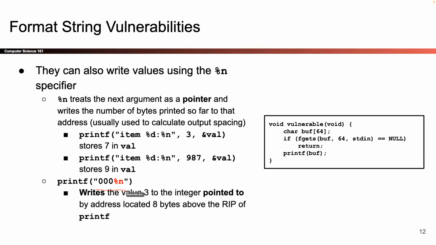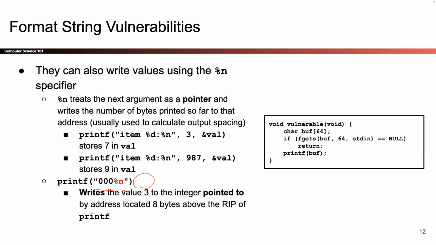So what does this one do? It's mismatched arguments. So we print out the 0, 0, 0, just like always. And then we see the %n and we're like, okay, %n, time to go on the stack, get the next thing on the stack. And normally it should be some argument if the stack were set up correctly, but it's not. Who knows what's on the stack. We'll grab something on the stack. We'll treat it like an address. We'll go to that address. What are we going to find? I don't know. Depends on what's on the stack. We'll go on the stack, get that address, go to that address.